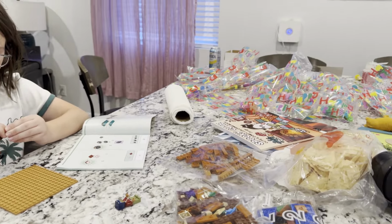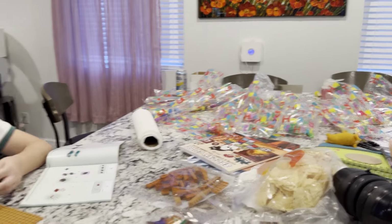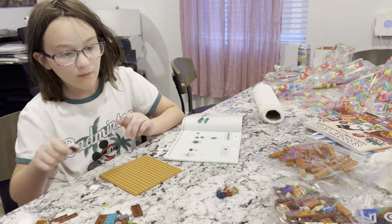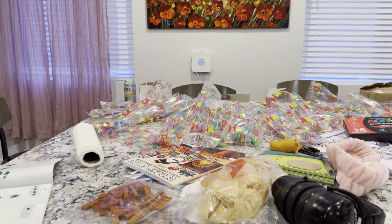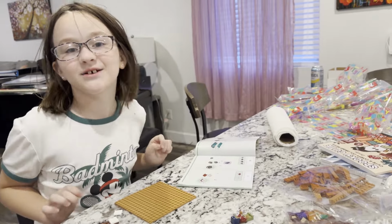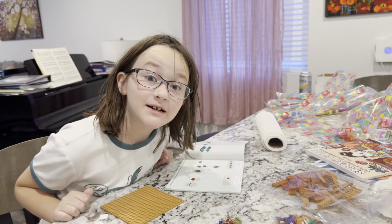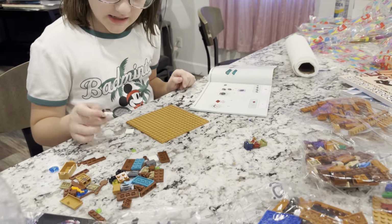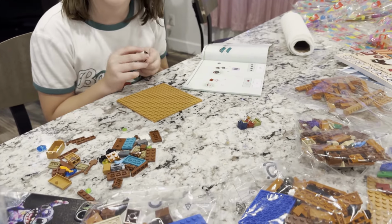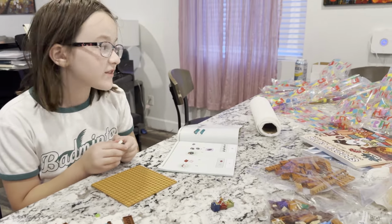Joy, what are all these bags over here? They are... Not those bags. Those bags. Oh, those bags. Those are my birthday party bags for my class. Nice. We gotta get them ready for tomorrow, huh? Yeah, and we're gonna get candy for them.